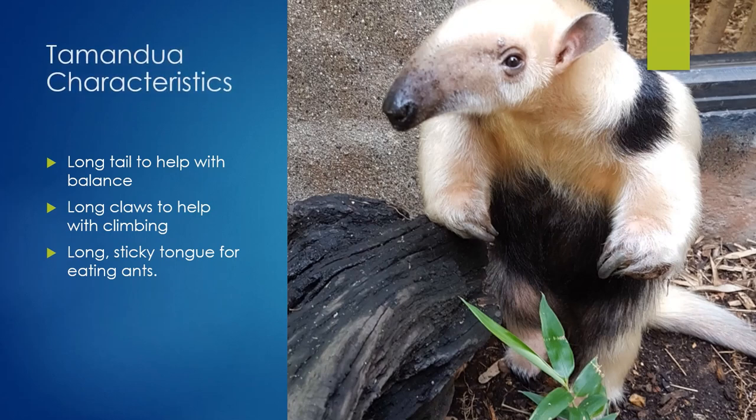So on to some tamandua characteristics. Tamanduas are black and white in colour, with large snouts that possess no teeth. Tamanduas are nocturnal, and they have small eyes with poor eyesight. They have small ears but good hearing, and a long sticky tongue which they use to collect the ants they feed on. Tamanduas also have large sharp claws they use to break open logs where they find beetles, insects and grubs to feed on.